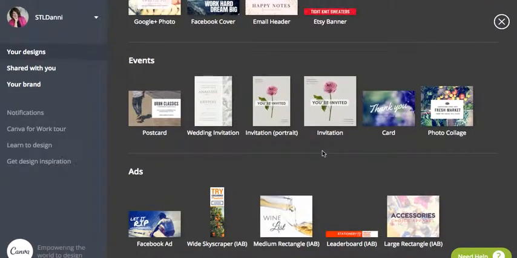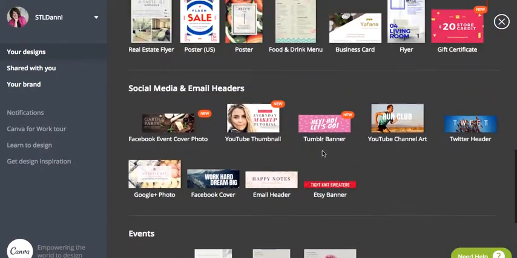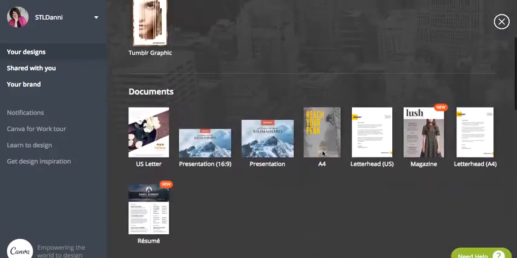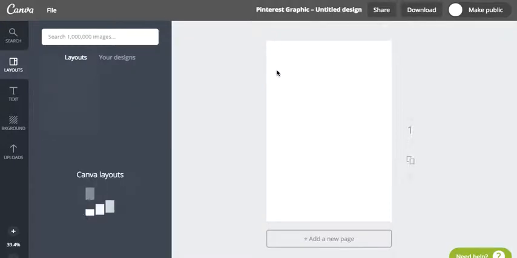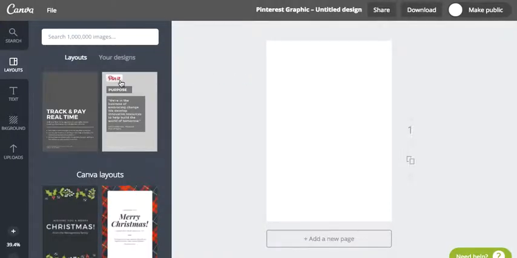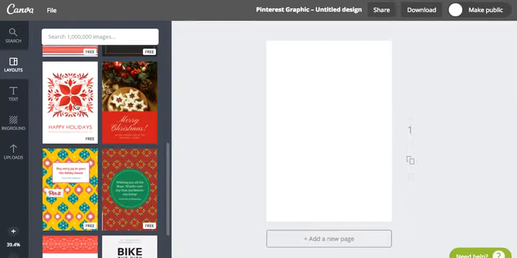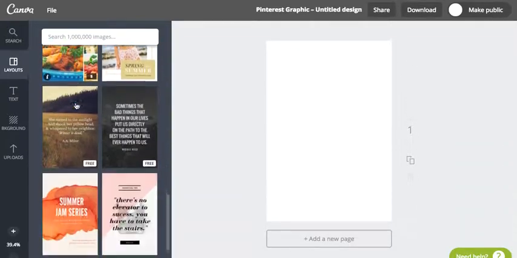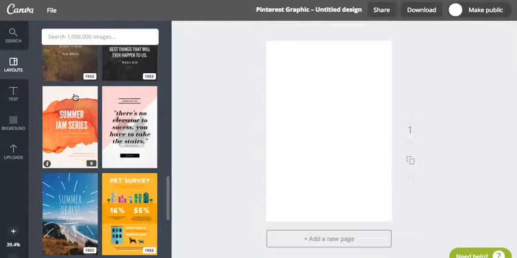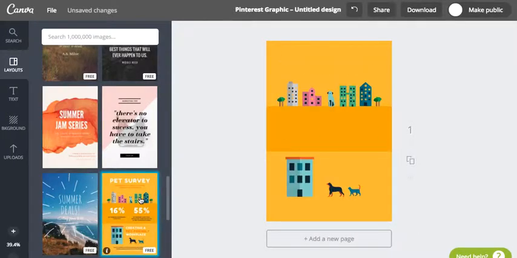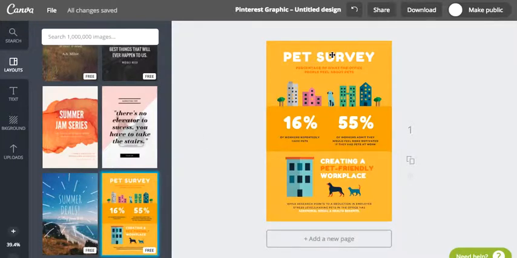They have everything from book covers to ads, invitations, flyers, everything. So go through here and find something that you want to work with. Let's say we want to start with a Pinterest graphic. You just click on what you want to start with, and on the left-hand side, it's going to give you some layouts that you can use to start with, or you can totally work from scratch. I almost always start with one of their layouts, and by the time it's done, you can't even tell it was ever there because I've done so much to it. But I think that for me, that's a part of my process that really works.